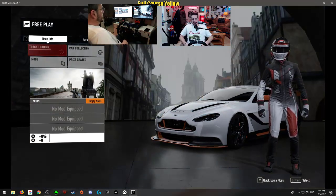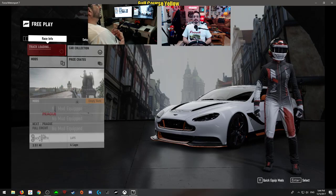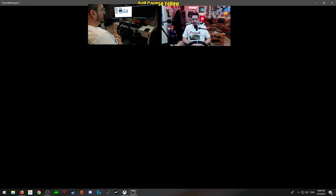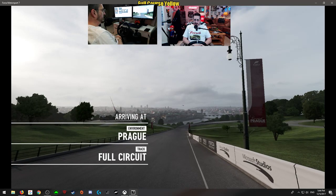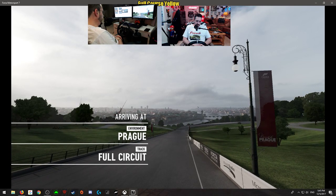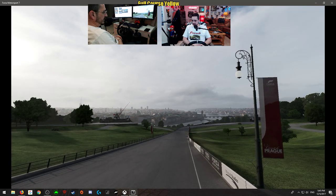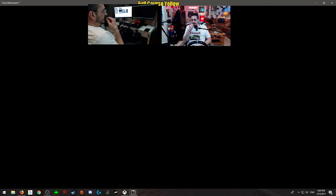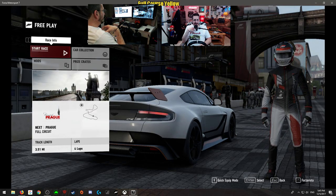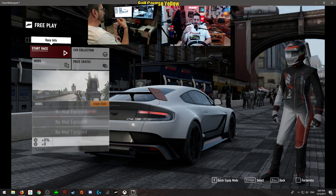So far so good. It's just the fact that I have to get used to the steering wheel versus the controller. But the steering wheel, so far I didn't have to change anything. I feel comfortable with it, more comfortable than any other games that I raced so far. I think they dialed this just perfectly, at least for my taste. Again, this is from my point of view.